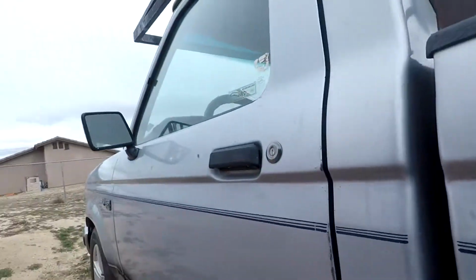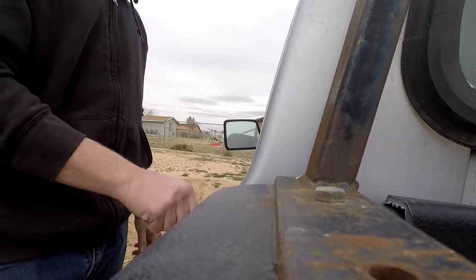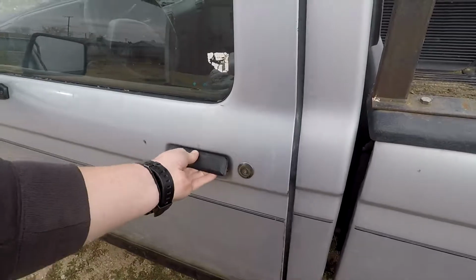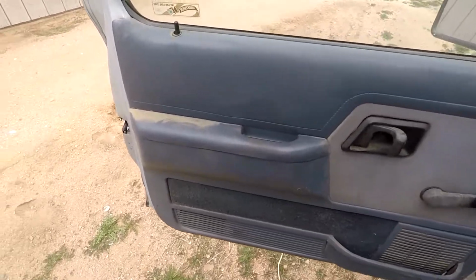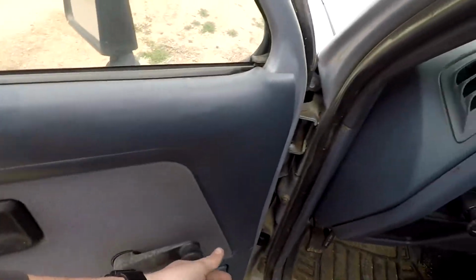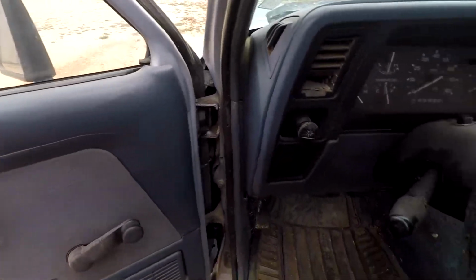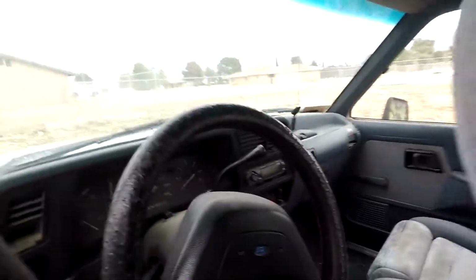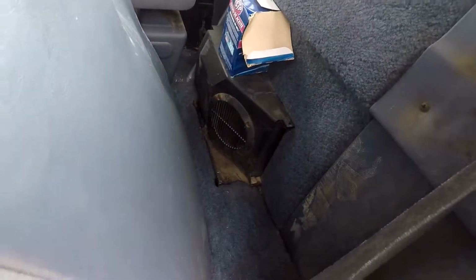Alright, well, now let's take a look inside. Now as we look inside, you'll immediately notice there's a lot of dirt just packed everywhere. It has roll down windows, so no electric windows. The seats are ripped and they're disgusting. I'll have to clean those up. Looking behind here, it's where they stored an oil filter. It's not too bad or anything like that. Speakers work.